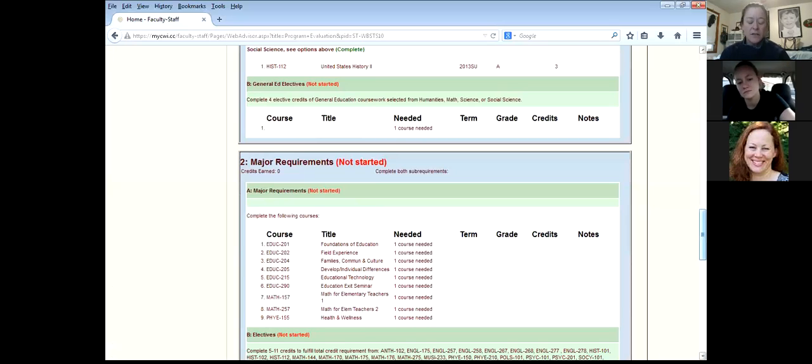And then just to touch on observation hours, to give you a heads up. And Kay, are these changing? Should I go through this? They are not changing at this time. They wouldn't change until 2017. Okay. 201 and 202 are co-requisites. So you take those together, same semester. Although 201 doesn't have observation hours, 202 has 30 observation hours because that's your field experience class. So those two classes together have a 30-hour field placement observation. So you're in a K-12 classroom for 30 hours over the course of the semester.